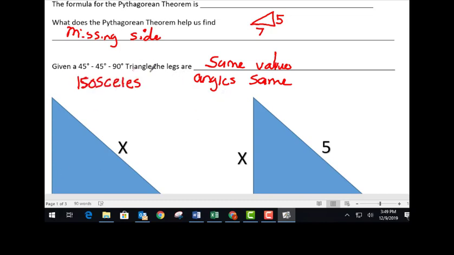All right, so once again, a 45, 45 triangle means that it's an isosceles triangle, which means that two of the sides, or two of the legs, are the same value. It also means that the two angles besides the 90, so once again I have a 90-degree angle, these two would have to be the exact same value. Even if I didn't have a 90, if it's isosceles, the two angles would still be the same.